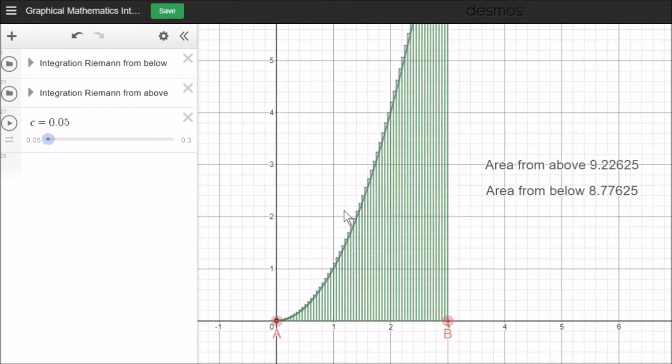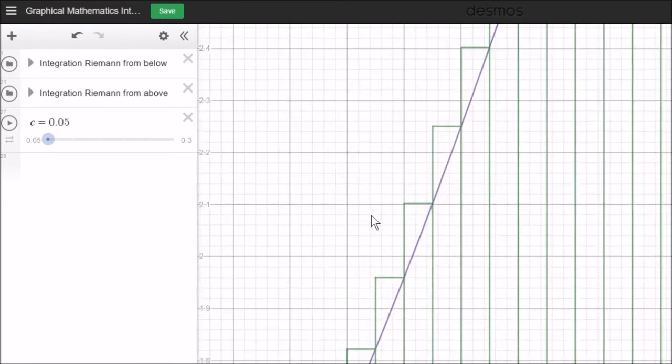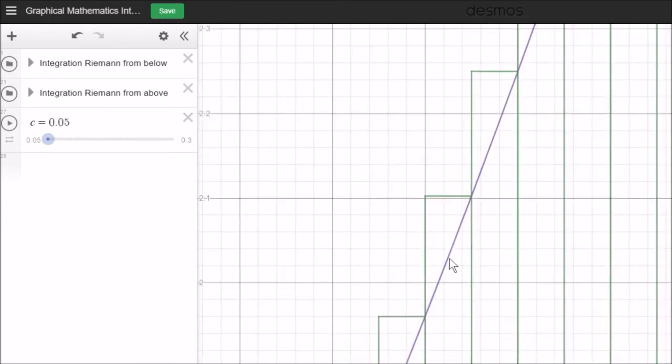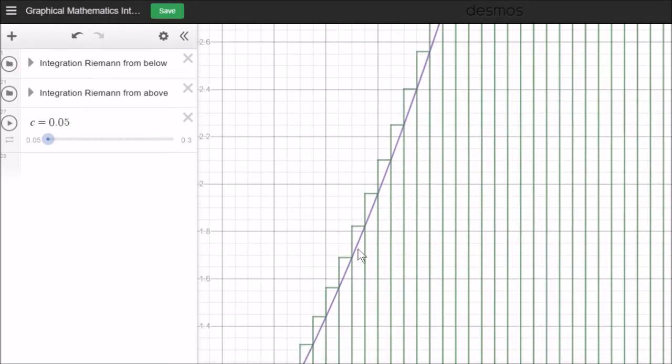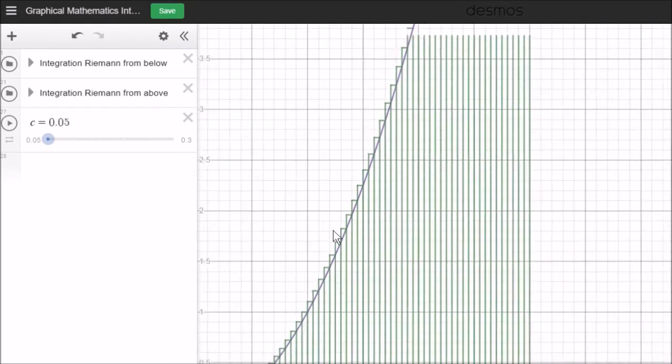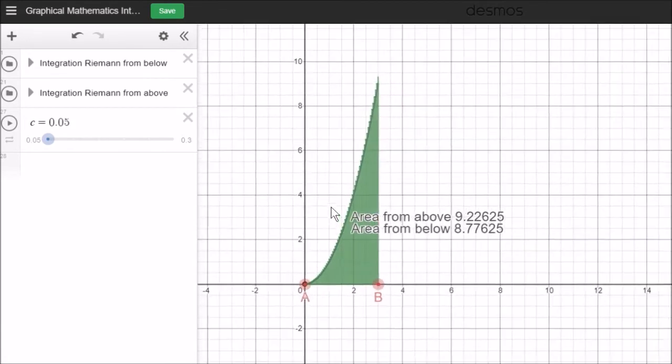Now we could choose another point. Say for example we could choose the central point here, and we could work out some of the area above and some below, or we could choose any point along this partition, and it wouldn't matter which point we chose. Whenever we allow the number of area elements to head towards infinity, we're always going to tend towards the actual area underneath the curve.